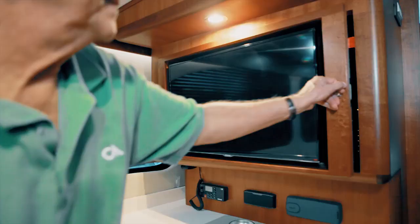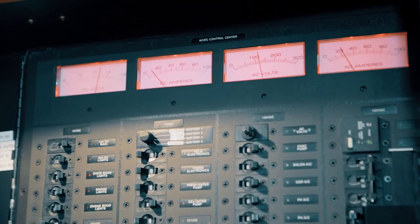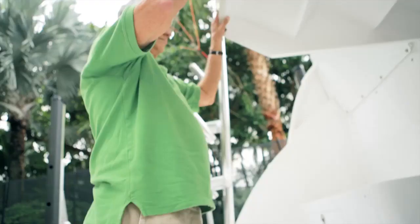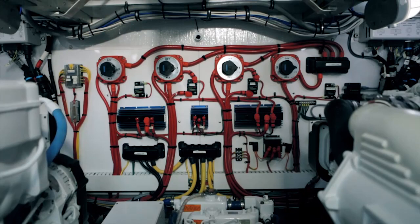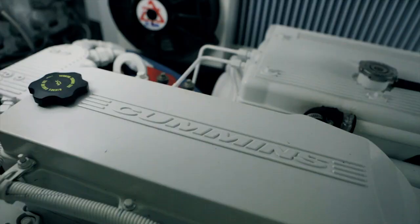We have twin Cummins 480 horsepower engines driving the ZF pods. What's important to me, I'm not a young man or a small person. I can do everything here standing up, and I don't pretend to be a quality mechanic, but I do take care of all my maintenance, and I want to be able to not be stranded out in the ocean, so I have access to all the important parts of it.